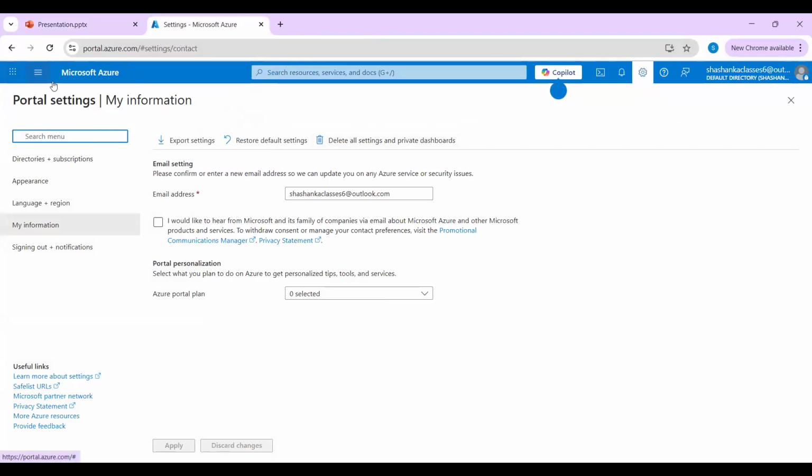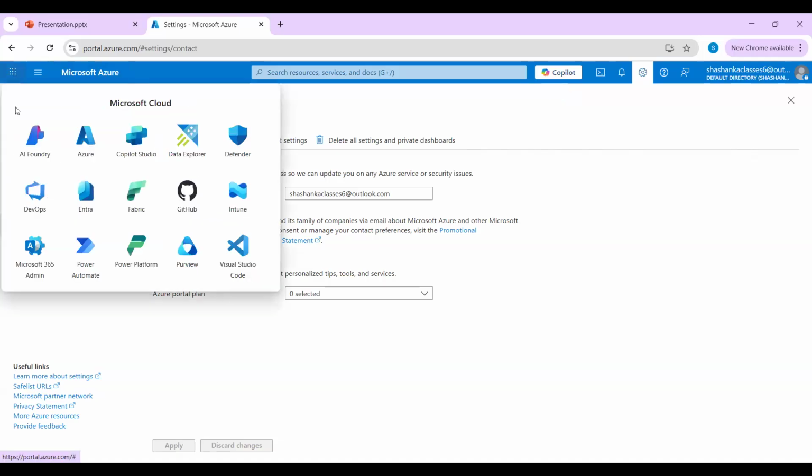Yes, so this is the portal. I will be sharing a link. On this, you have to get your subscription by yourself. We will not be providing the subscription; you have to pay for yourself. You can go with a free trial, which is for 30 days. We will try to do it in the span of 30 days itself. These are all the products that we have with Microsoft. Defender is a product, Azure is a product, DevOps is a product, Entra is a product. I will explain while taking the in-depth classes.